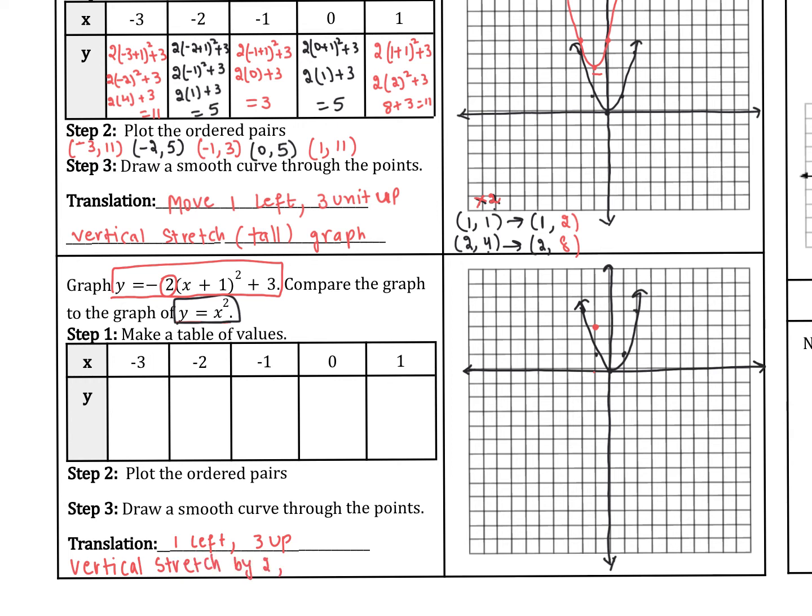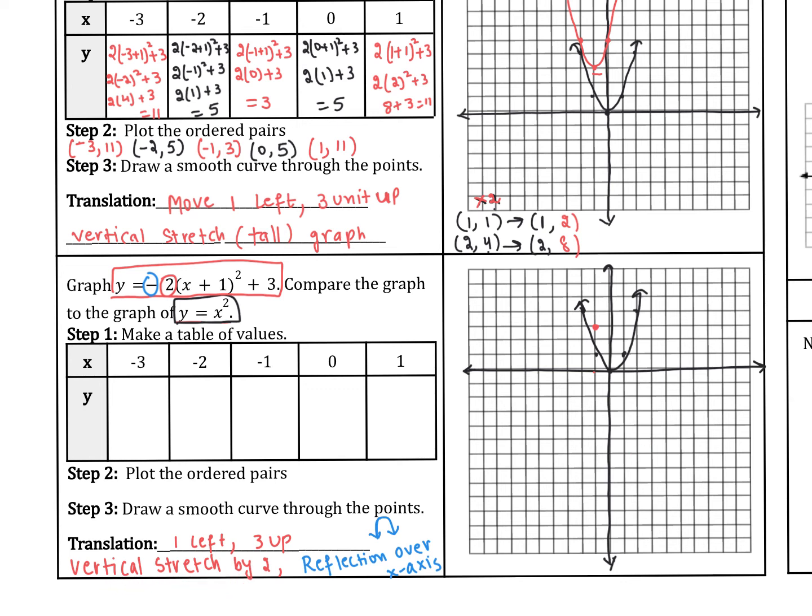And there is one more thing in here, a negative sign. This negative sign means the graph is going to have a reflection over the x-axis. Reflection means the graph is going to look like a face down graph. So from this point, first of all, we're going to make it face down, and then we are going to also look at the stretch.